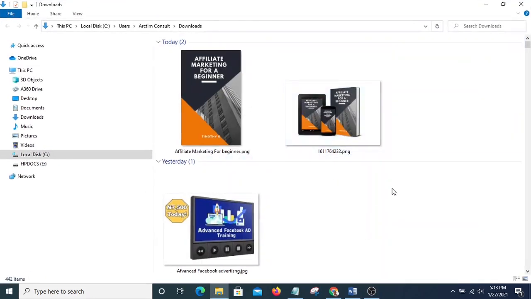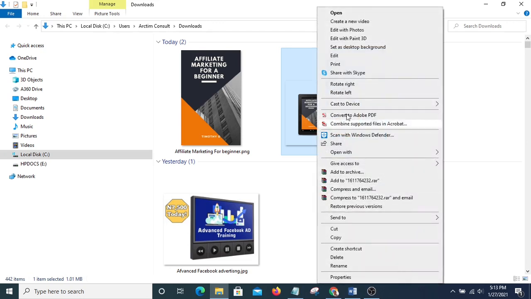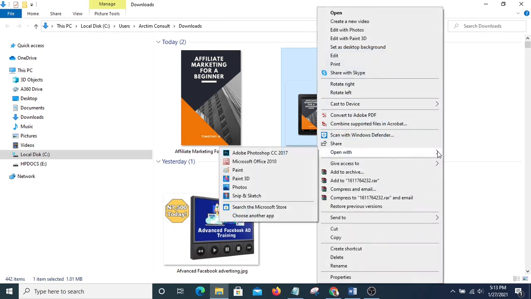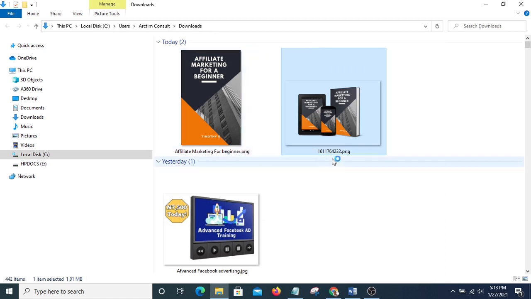If you have a laptop and you have Photoshop, then you can work on it further. But if you don't have a laptop, then you may use it like this. But if you have a laptop, then you can open it with Photoshop. I'm going to open it with Photoshop so that I will crop all the unnecessary areas that I don't want.